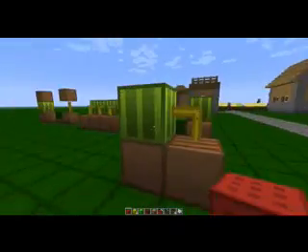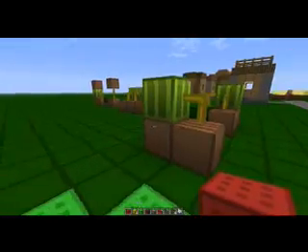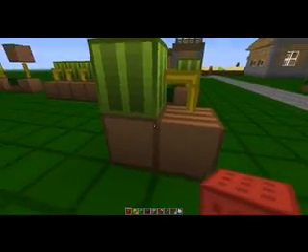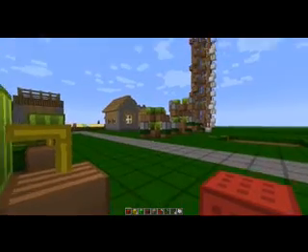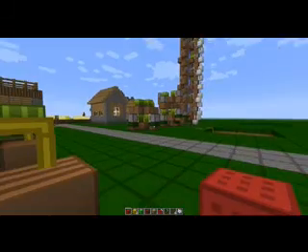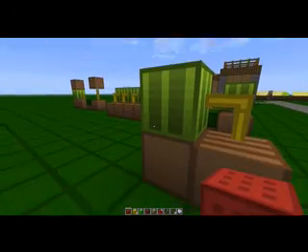Right then guys, we're back, and I'm just going to look at the melon to begin with, just like my other tutorials with the water and the redstone. First off, we're going to look through the basics around how it works, and then we're going to go on to apply the system and eventually to that tower, which is awesome, might I add.